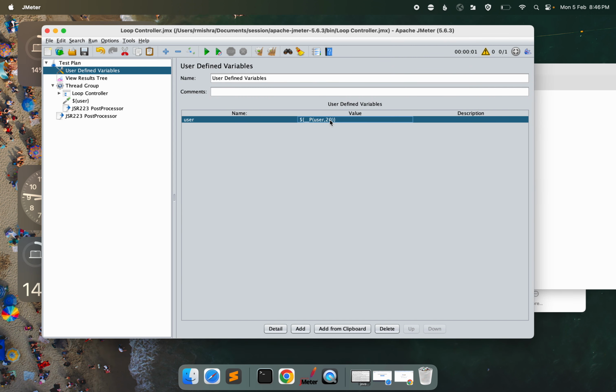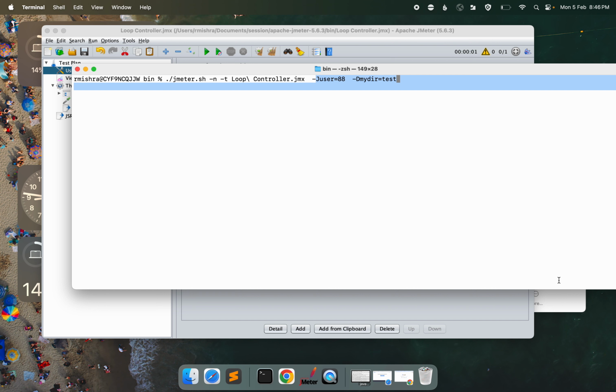If somebody is running directly from here, the default value will be 20. If somebody is running from the command line, or you are using Jenkins with a shell command for running, then the value from the terminal will override the default.